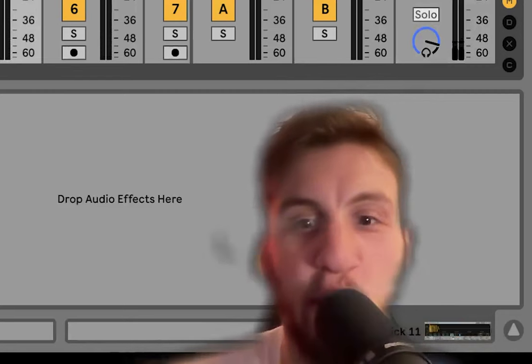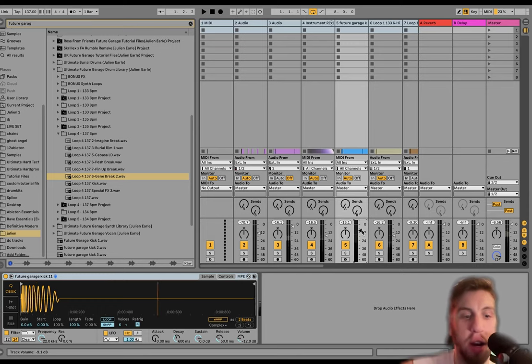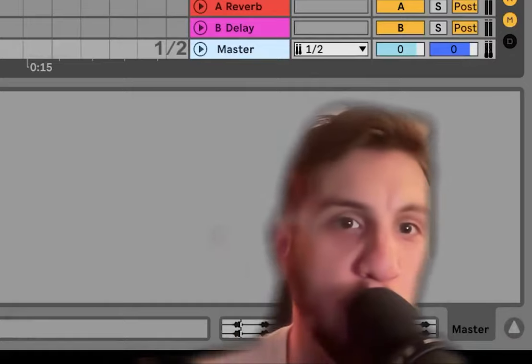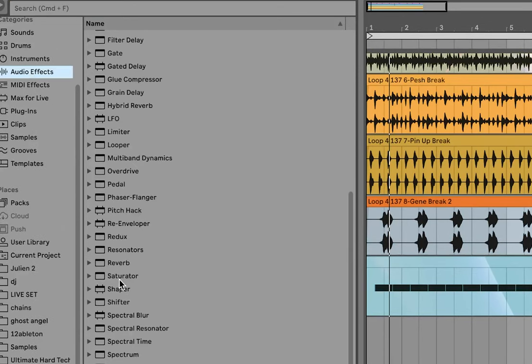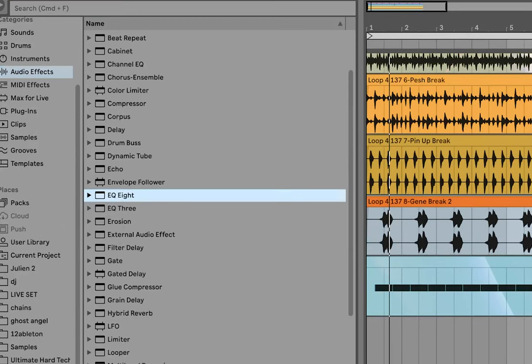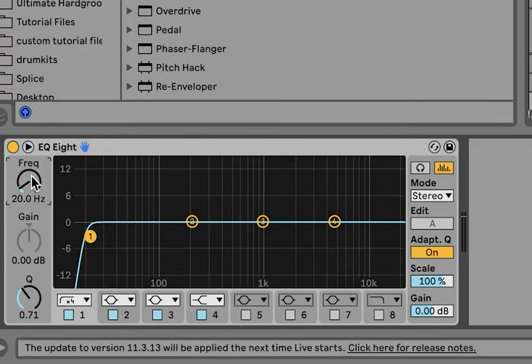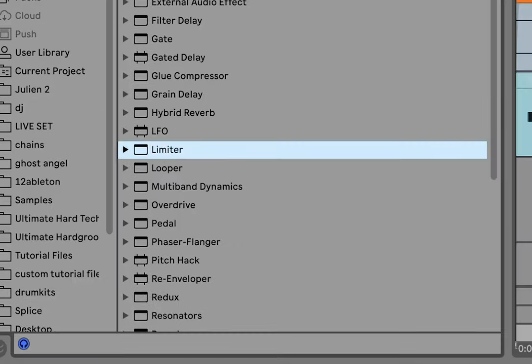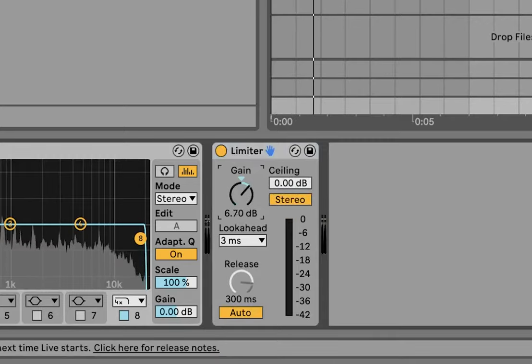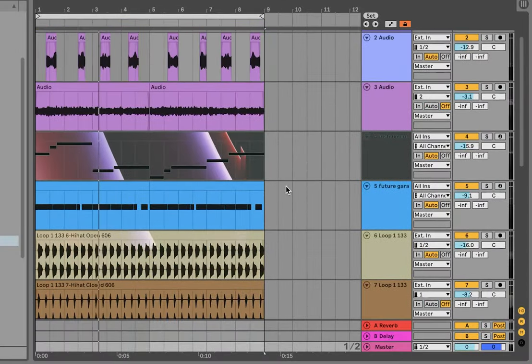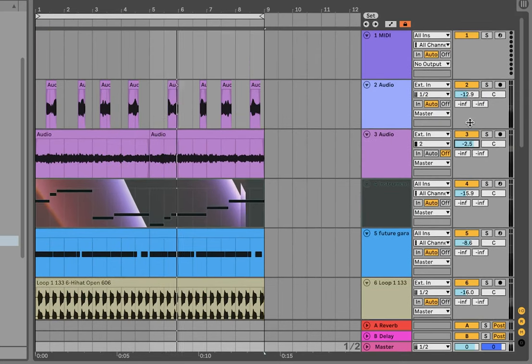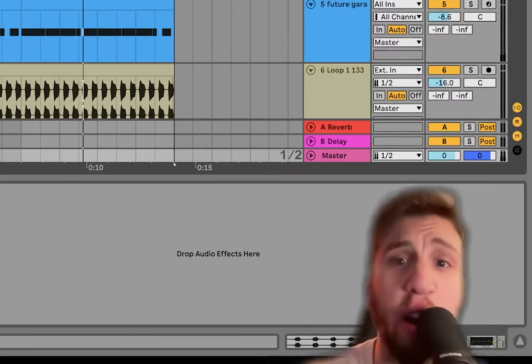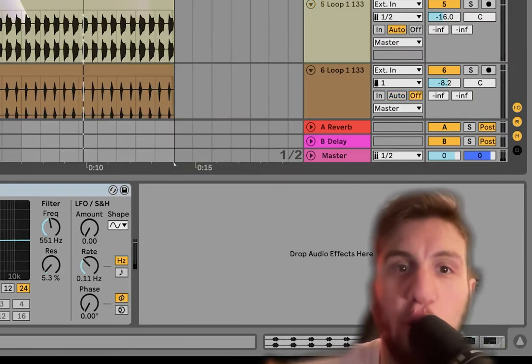So there we are. You see, if you start with some really good inspiration here, you can end up with a really cool beat. Let's master it a little bit, you know, just put a little bit of an EQ cut at 20 Hz and then a cut at 20 kilohertz. There we go. A little bit of a limiter. And there we are, very quickly with the Blooper, we're able to create some really cool future garage.